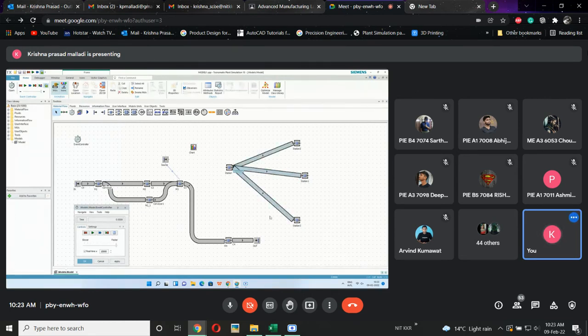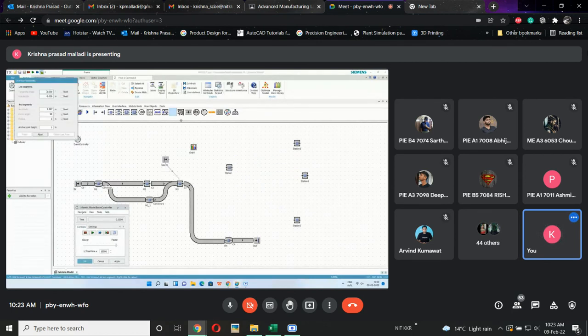Second method is the systematic method. Systematic method is nothing but following the principles exactly: a straight line conveyor, an angle, and a conveyor. Now I am going to place it accordingly. Similarly, from this machine I will be using this.